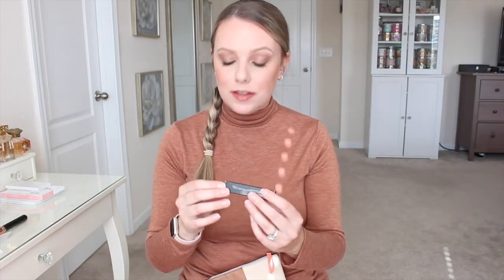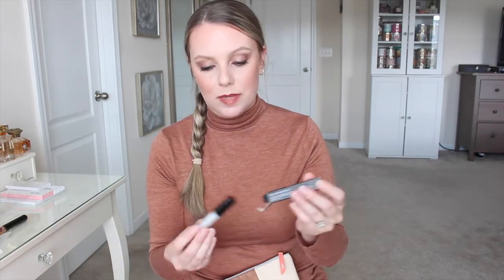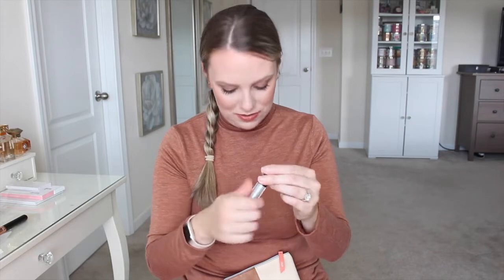Okay, inside this is by Anastasia Beverly Hills. This is their lip gloss. I really like the Anastasia lip glosses. This is in the color Moon Jelly and it's clear. So it's a clear glitter gloss. These have a nice scent to them. Yeah, it's like cake batter. It smells so good, and a clear gloss is always really nice to have.